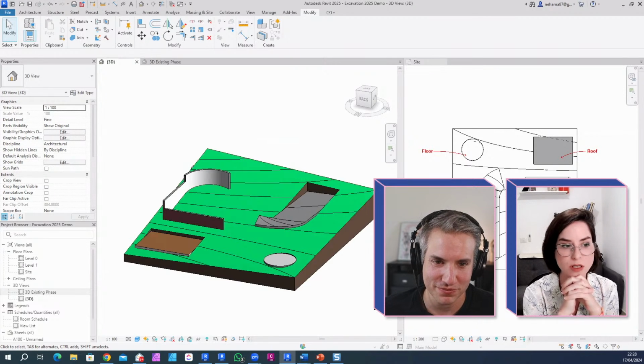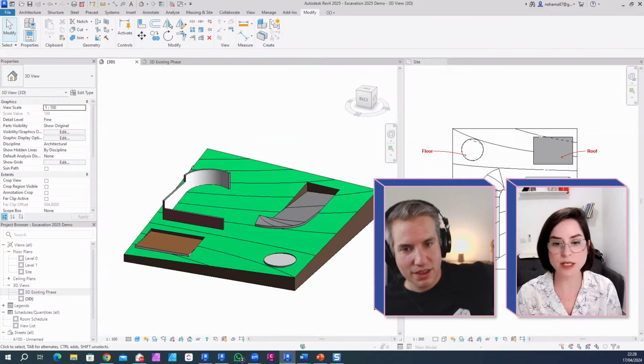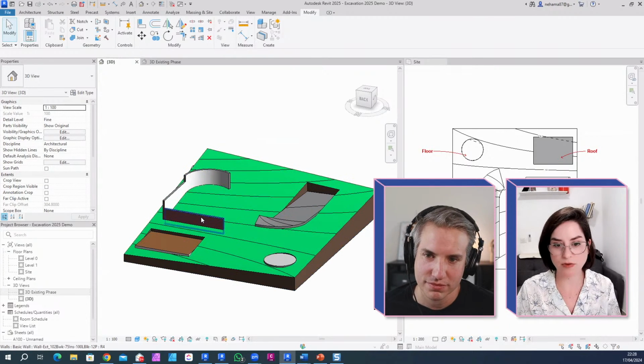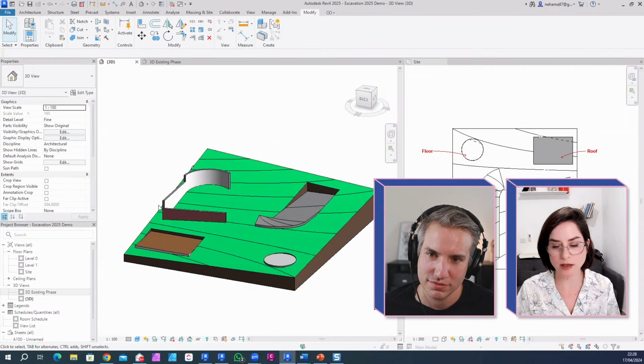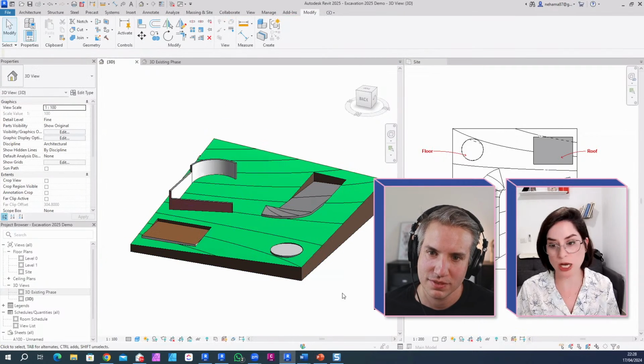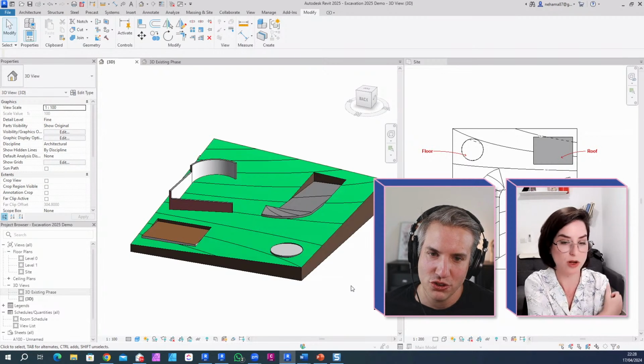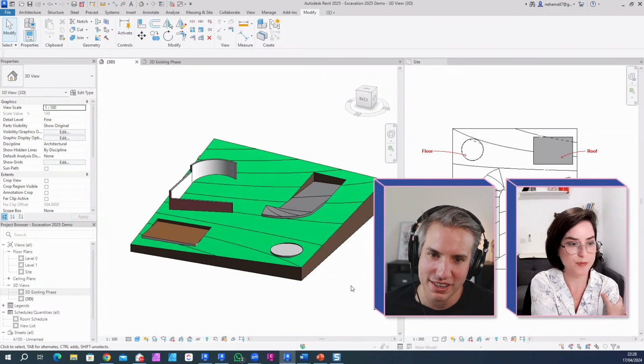Yeah, so I mean, it works pretty well. Both this and the cut. I mean, the cut feature works the same way in a sense that it reacts to any movement and changes. I haven't experienced any bugs with it as well. Do you know if the quantities are accurate?